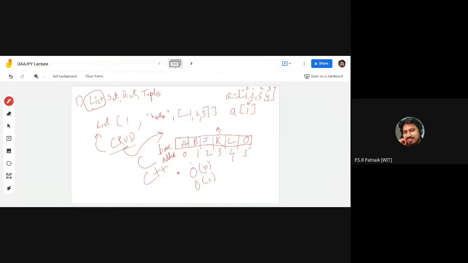Would it be O of n or O of 1? If every memory location is indexed, with most of the time only one or maximum two operations, you can directly go to that index and retrieve that element. So what would be the complexity for the read operation? O of n or O of 1?